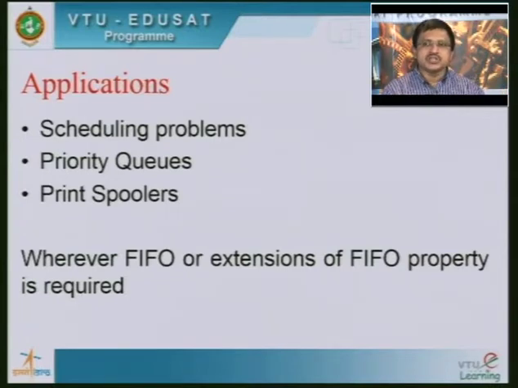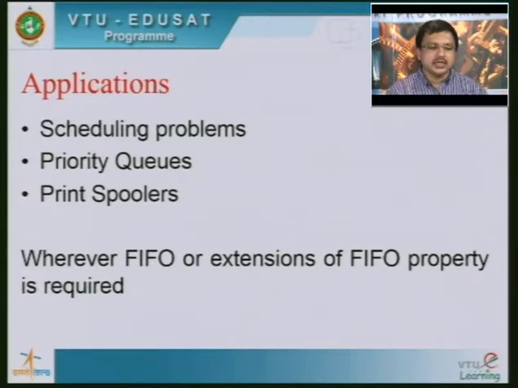So the print server sitting somewhere has an algorithm called a spooler, which will basically take the file that you have asked it to print and queue it up, because the printer is a slower device. So all the jobs get queued up and you print. Imagine any scheduling problem: the queues have a role to play there.